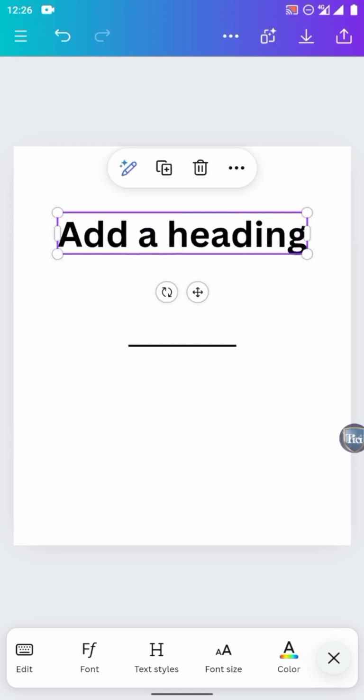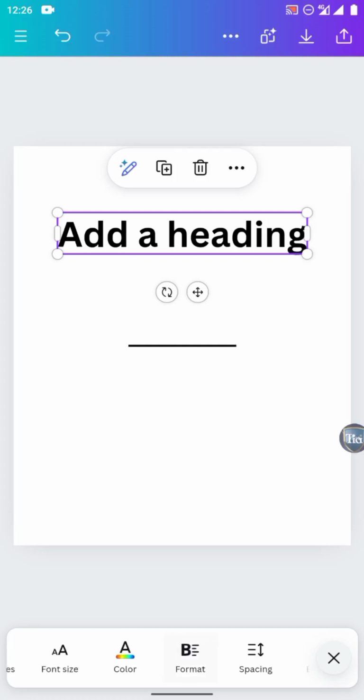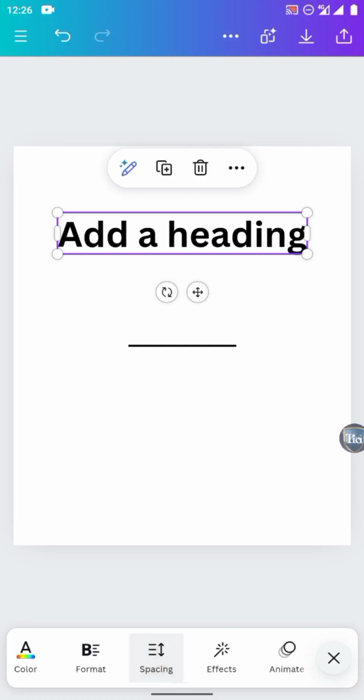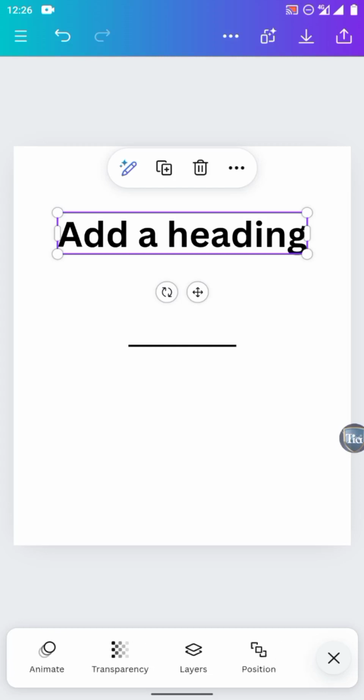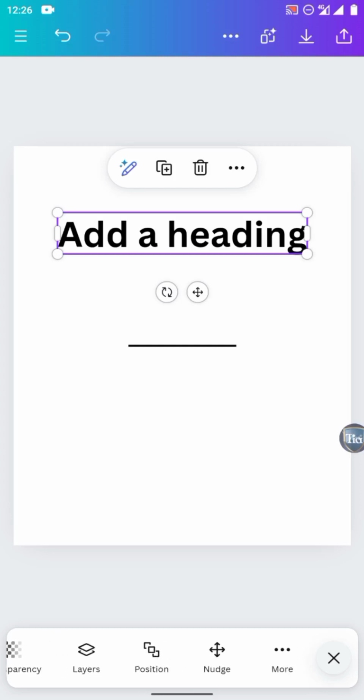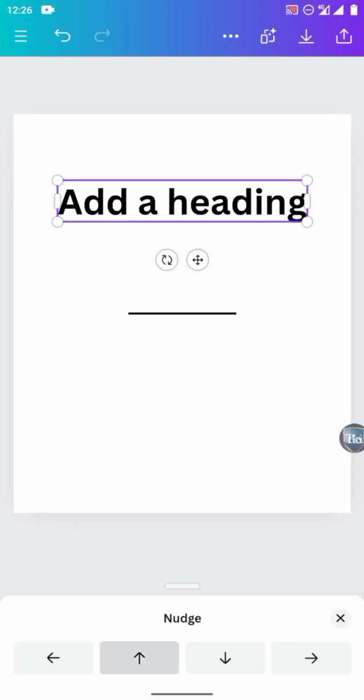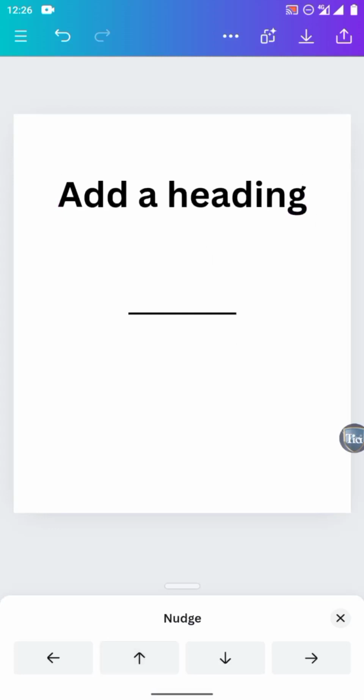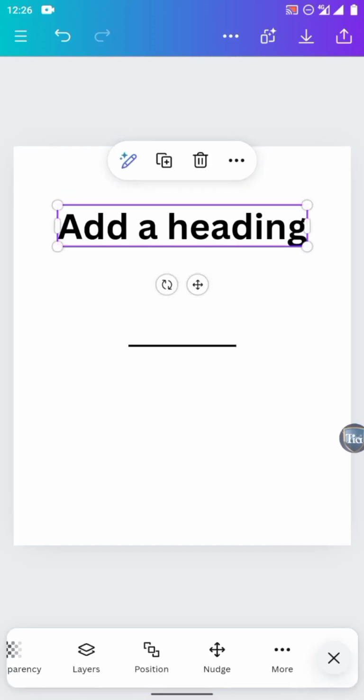As you can see here, you can change the style, the font, the color, the boldness, line spacing, effects, animation, transparency, that is the opacity, layers, and position. Okay, so these are some exciting features you need to know.